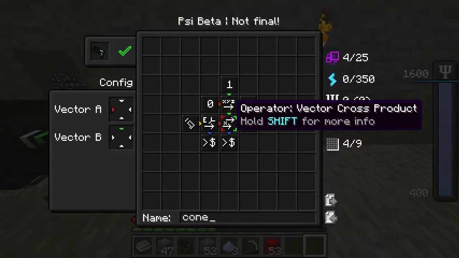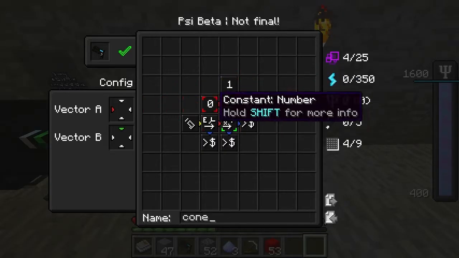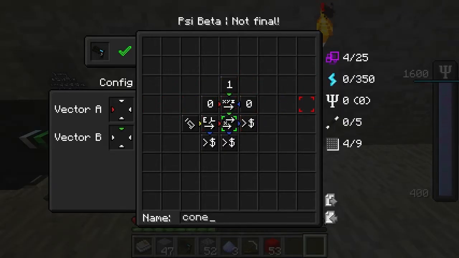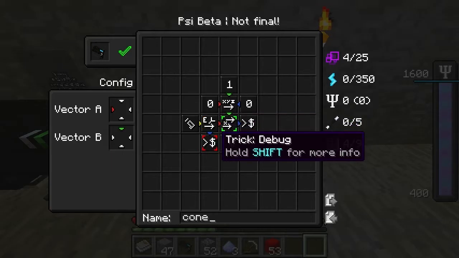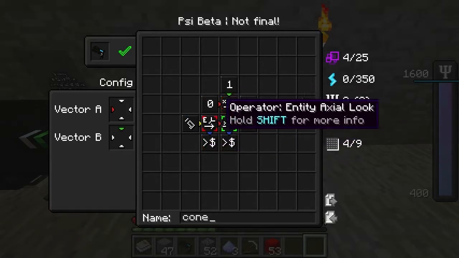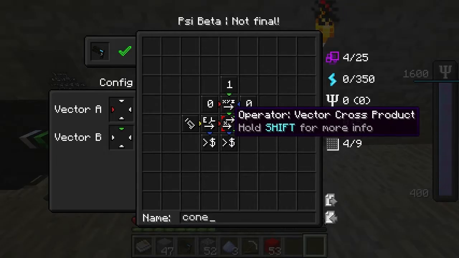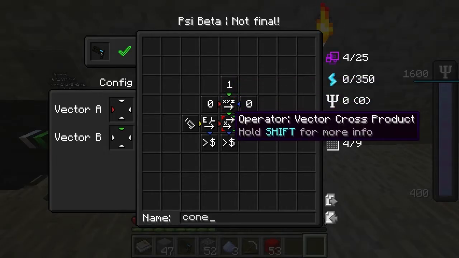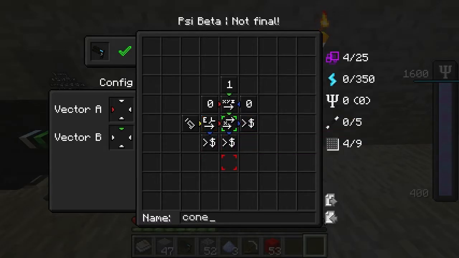I'm trying to work out exactly how it works, because one thing about computers is that it's often difficult to understand the order of operations. That's why it's a bit different from maths. But this is the interesting thing: depending on the placement of these two, either the vector construct is going first, or the axial look is going first, and it will result in a different answer.